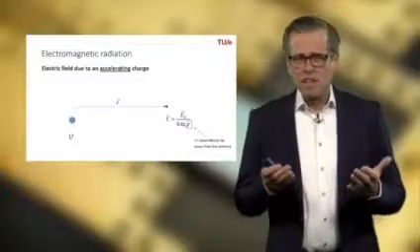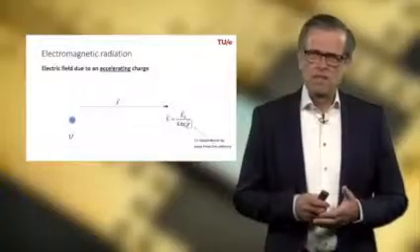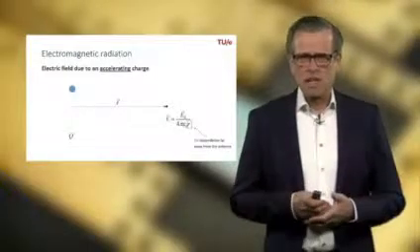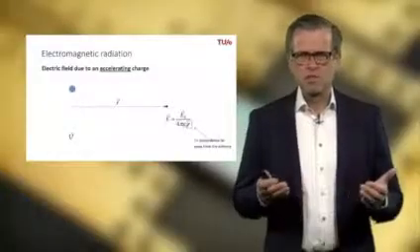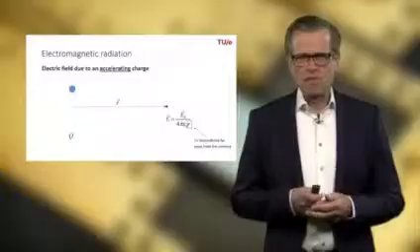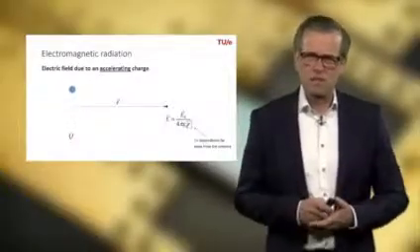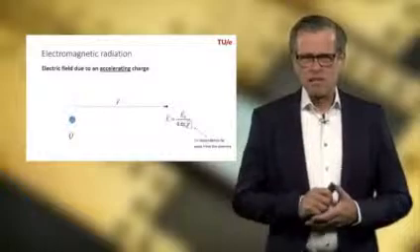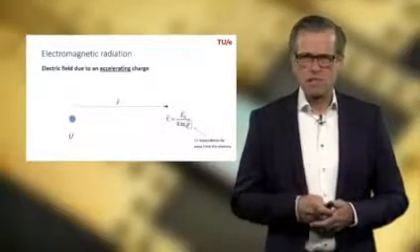In addition, this accelerating charge also generates a magnetic field. So we have an electric and a magnetic field, both with a 1 over r dependence, and as a result we have radiation of energy. So energy is propagating away from the accelerating charge. Keep in mind, acceleration of charges is the source of electromagnetic radiation.